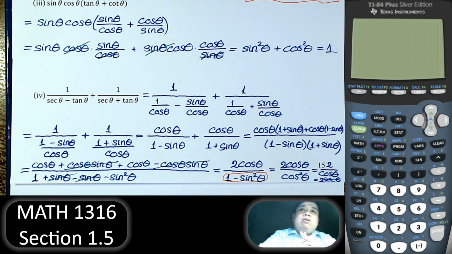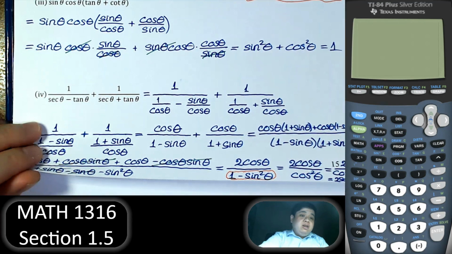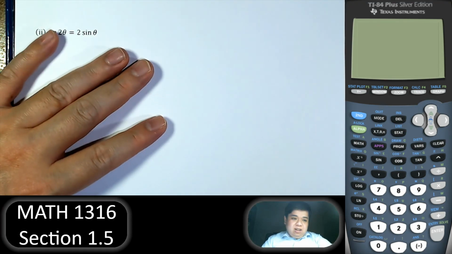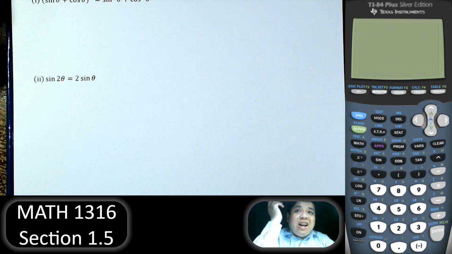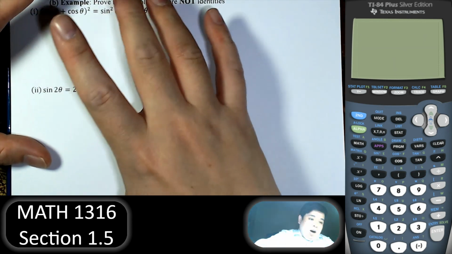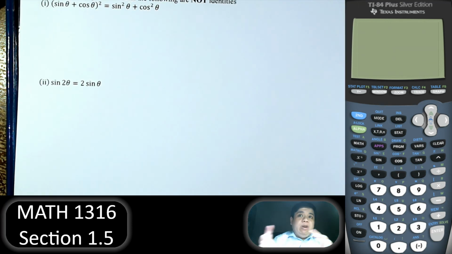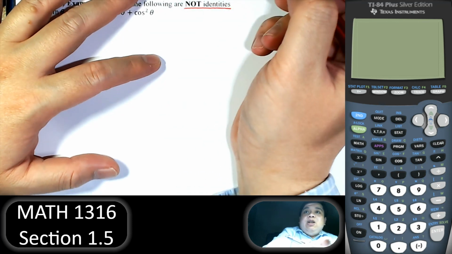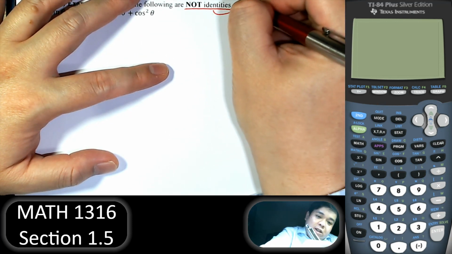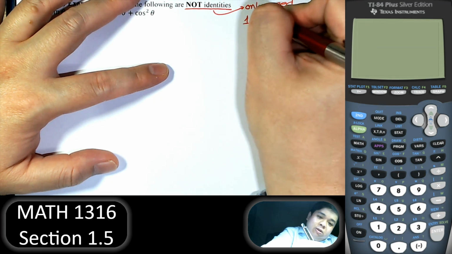Right. When we go to chapter 5, we spend a lot of time proving identities, a lot more identities than just this. But for now, just do some basic things. And the basic thing is trying to write in terms of sine, cosine, see what happens. Right, so those are identities. Now, in the remaining part of the section, we prove something that is not an identity. So, proving identities is a lot more difficult. But if we want to show that it is not an identity, all we need to do is just find one counterexample. Only need one counterexample.